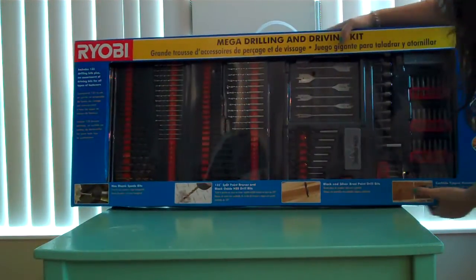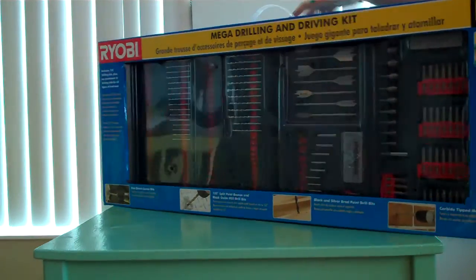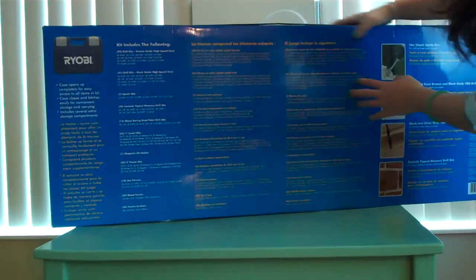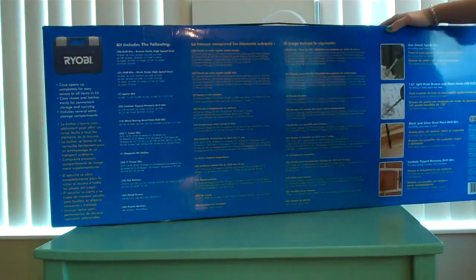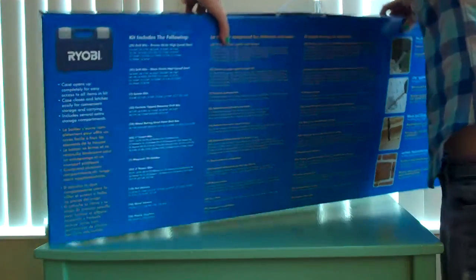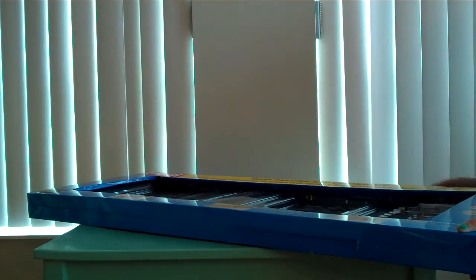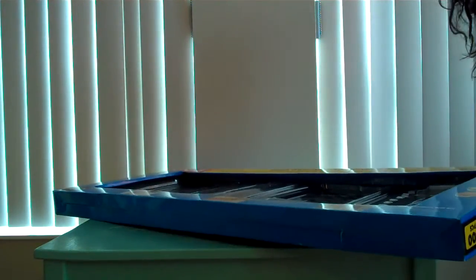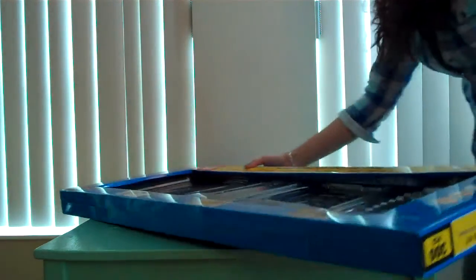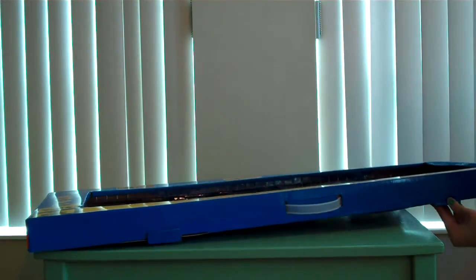So here you go. You can see it's massive. When I brought it home, it took a lot of effort because it was pretty big, but at least it had the handle, so it was great for carrying. This is just the back, and it explains all the different elements that are included, like I said. So let's pull this up. It's open from the back, I guess, so let's turn this around. Okay, there we go.